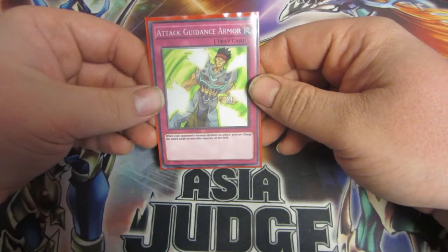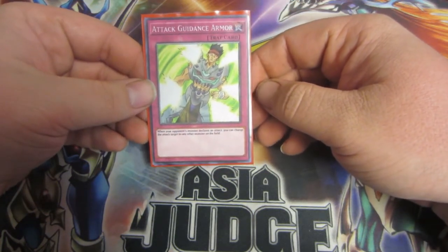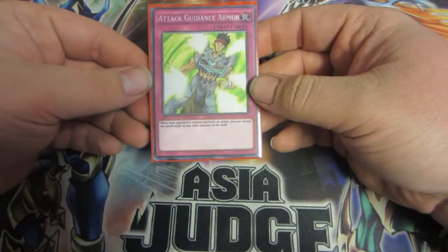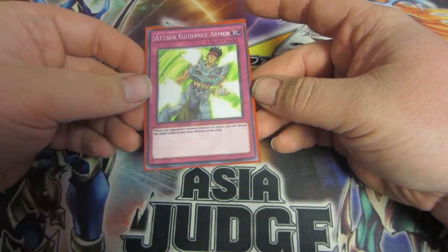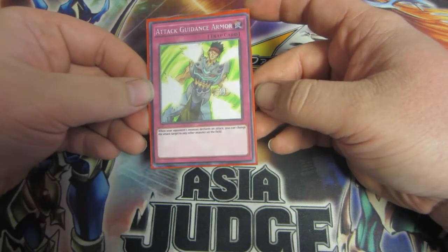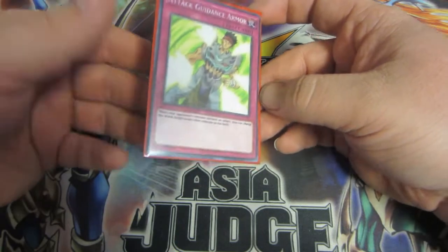Now we have the traps. We have Attack Guidance Armor. When your opponent's monster declares an attack, redirect the attack to any other monster on the field, even one of their monsters. So that's pretty good. Kind of obsolete with other cards in the deck, as you'll soon see. However, it was used by Valtor, so it's got to be in here.